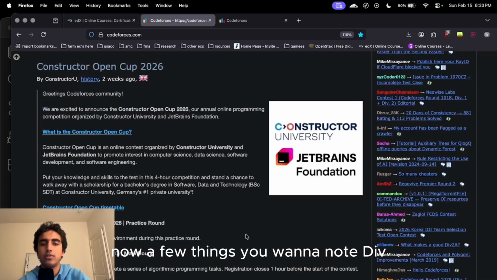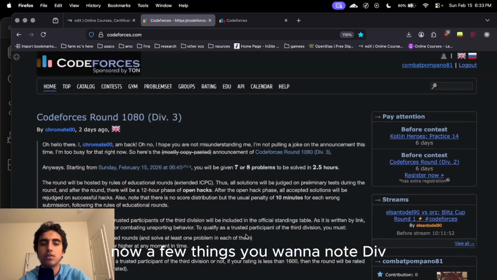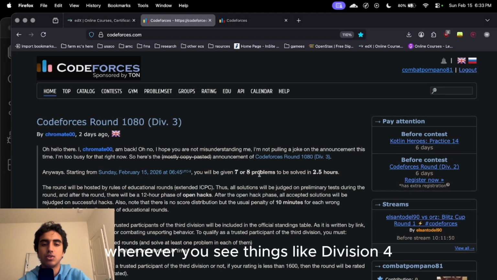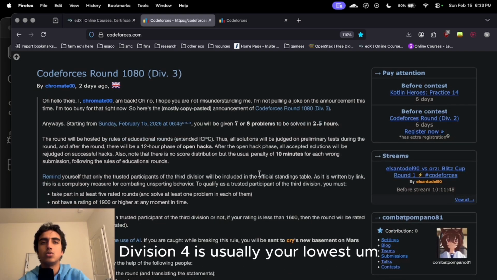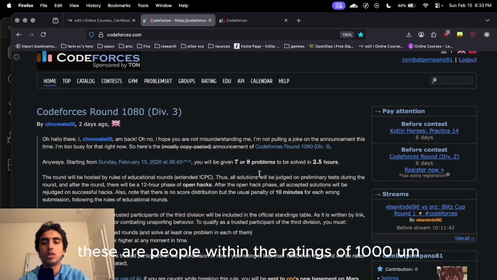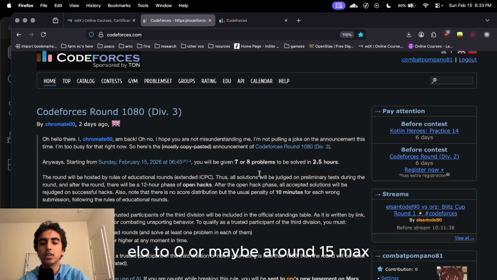Now, a few things you want to note. Division 4 is usually your lowest bracket of competitors. These are people within the ratings of 1,000 ELO to 0, or maybe around 1,500 max.